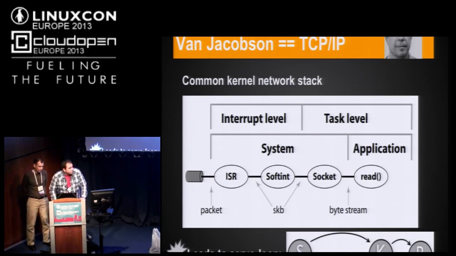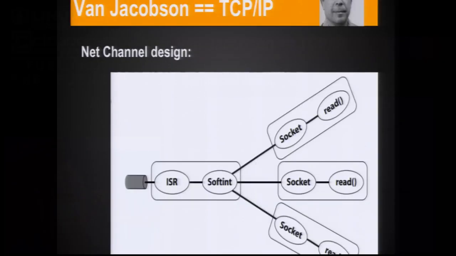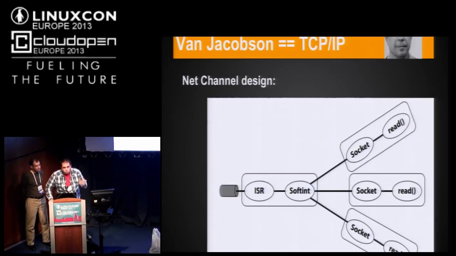This is the traditional socket model, right? If you look at Van Jacobson's proposal, you cannot see all of it, but most of it, it's well enough to understand. Van Jacobson has been speaking about that since 2006, and that's not something that is impossible to do with Linux. It's something that is more natural to do with our model, which he calls network channels. So instead of sockets, we're moving towards network channels.